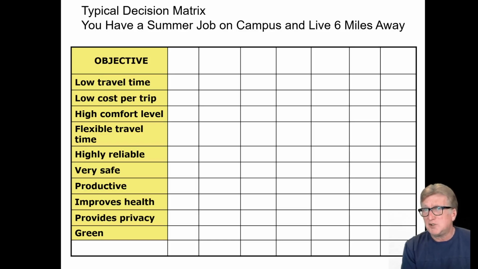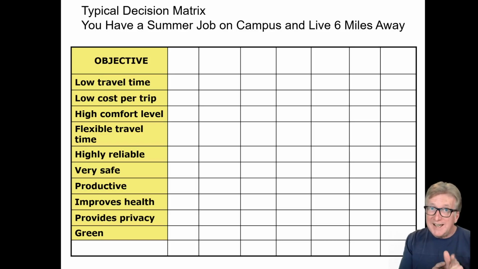It's probably a 2-hour walk, maybe an hour and a half. So probably going to be a little bit difficult to walk to. So the question is, how am I going to get to and from work? I've got to work. I've got to be on campus every day. I've got to be there maybe 8 o'clock in the morning, which is pretty typical. So your criteria for choosing the right mode of transportation might have these objectives or these criteria.